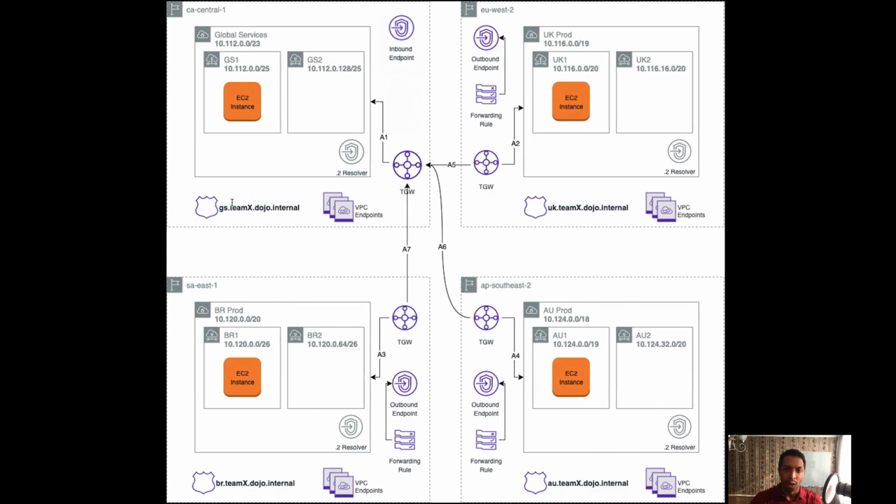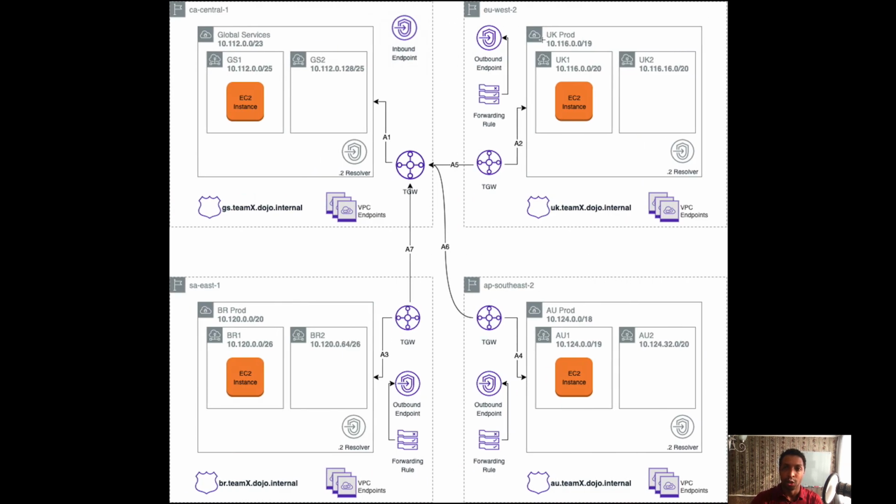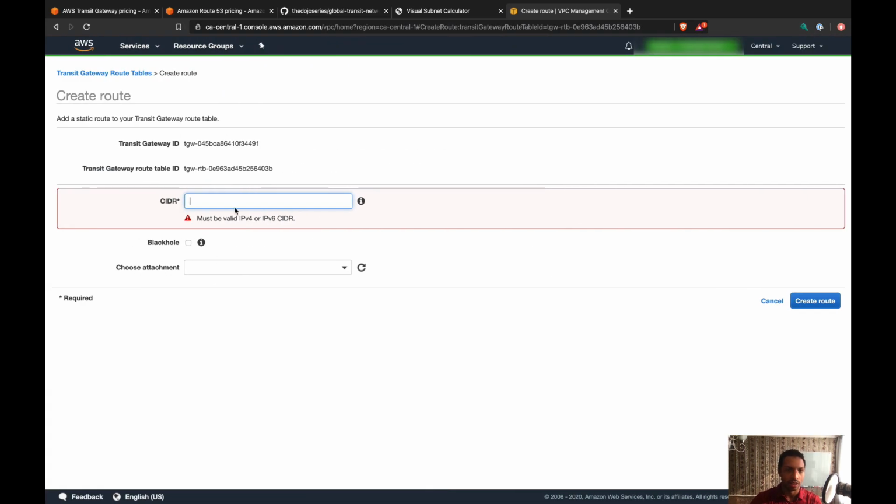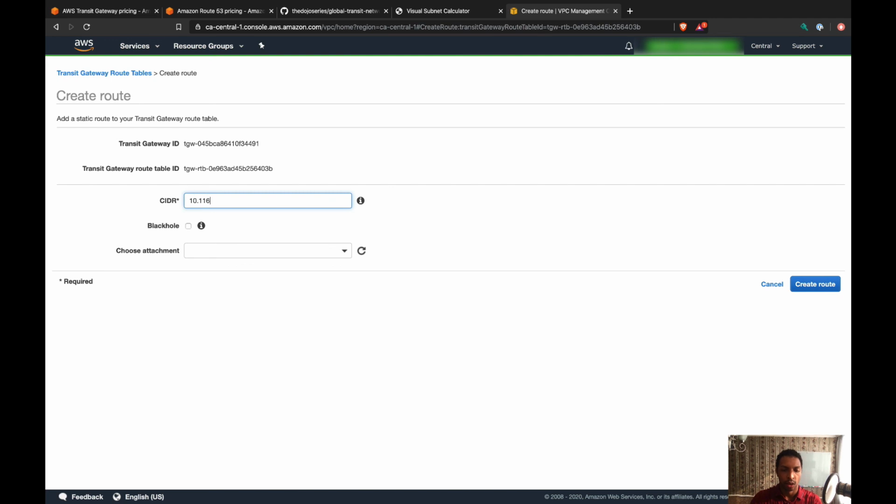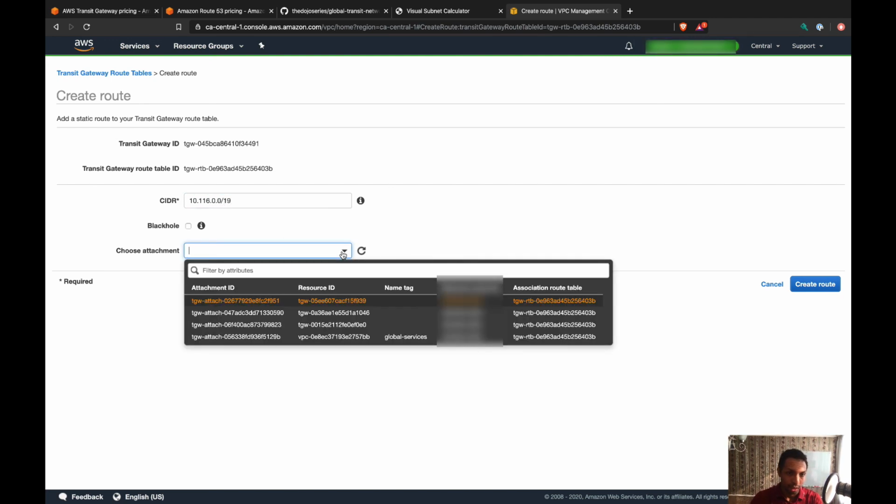Now the CIDR, we're going to use the CIDR of the UK VPC, which is 10.116/19. So the CIDR is going to be 10.116/19. And now the attachment, it's going to be the attachment between the UK and Canada.